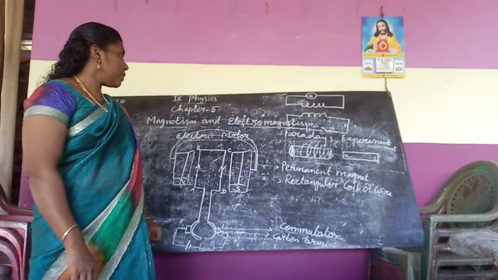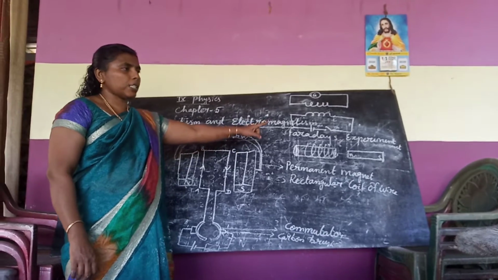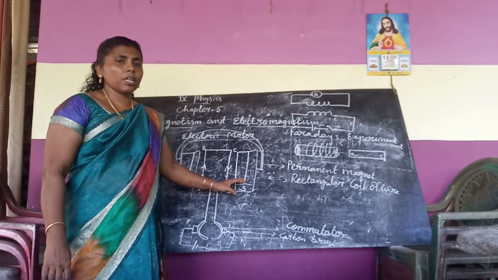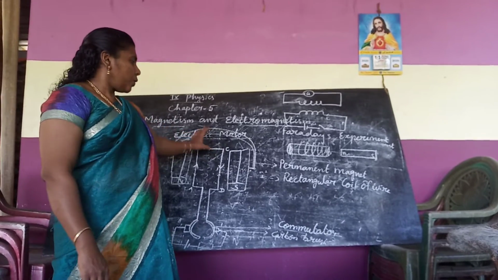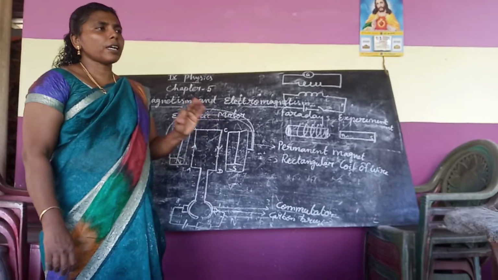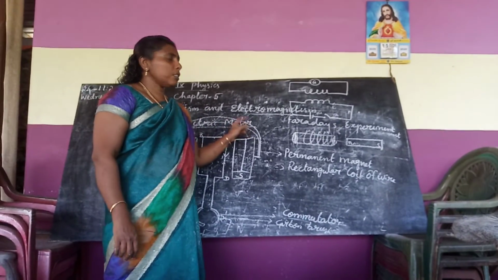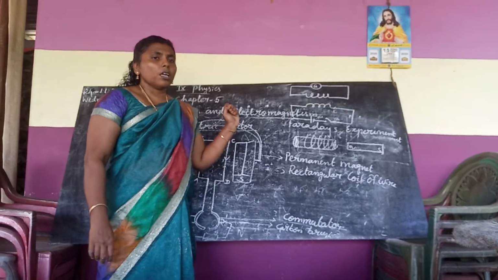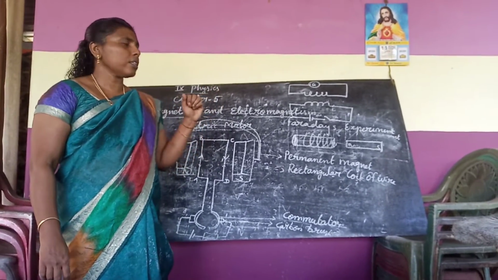So dear students, today we have learned about electric motor, Faraday's experiment and electromagnetic induction. You just have to learn the electric motor. You have to draw the diagram and write the construction and principle, and the working of the electric motor. Next day assignment: this question on the electric motor. You have to study and write it in that same booklet.